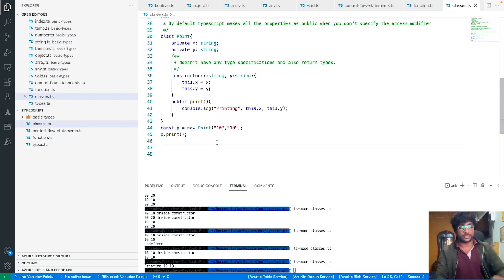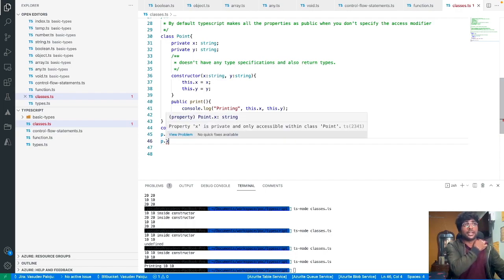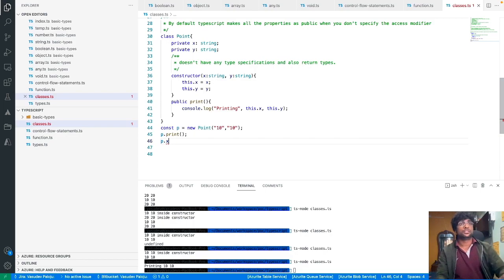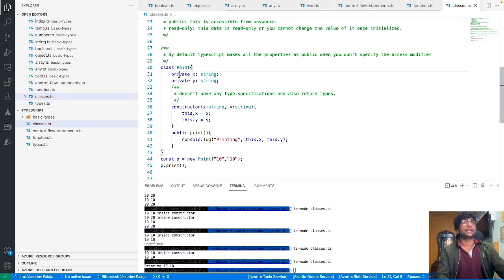But if you try to access the same thing, p.x, it gives you an error saying that x is private and only accessible within class, right? So these are the access modifiers, and you have to mention an access modifier just by writing it in front of the variable itself.